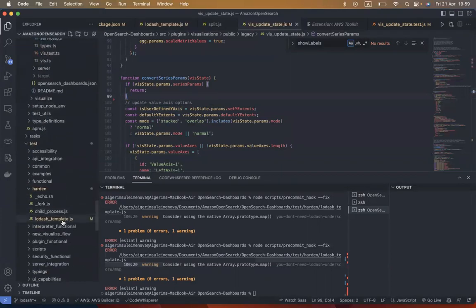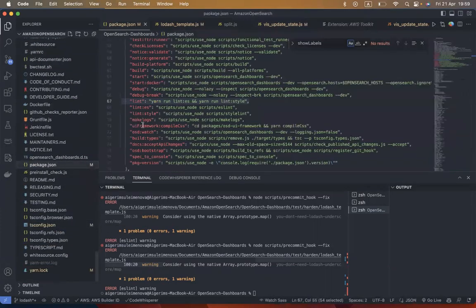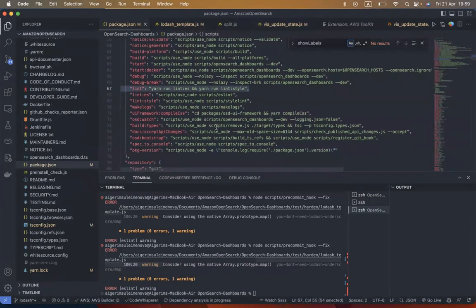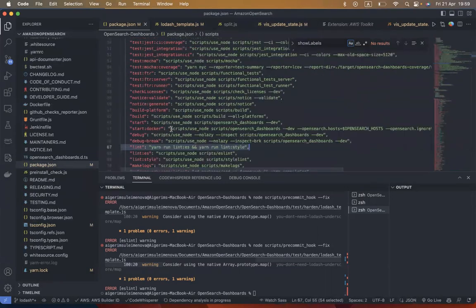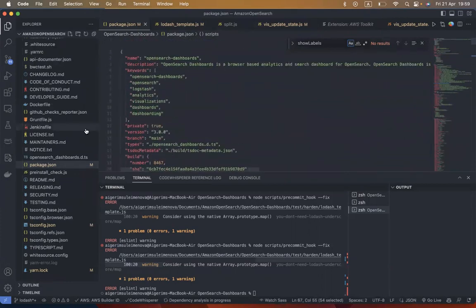I'm just gonna open my package.json and turn off my ESLint, not here, but in scripts.